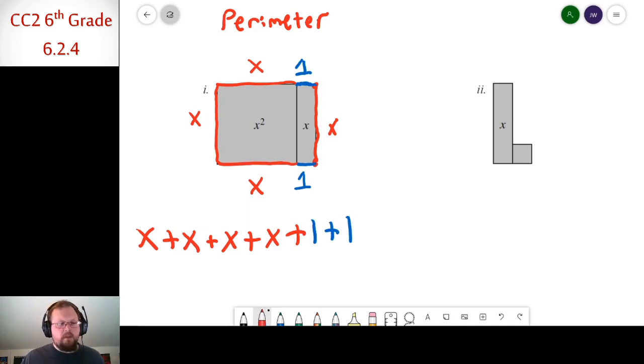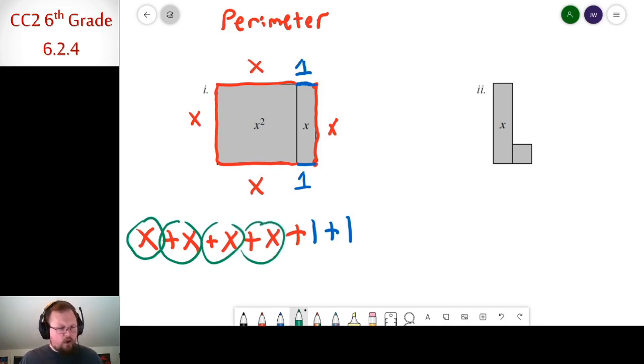So we're going to get into this idea of combining like terms, which will allow you to write this in a simpler fashion. Again, some of you already know this, and you may have inadvertently picked up on this. This is just a formal way of describing what's going on. So the first thing I'm going to do is identify all of the x values that I'm working with. I've got 1, 2, 3, 4 x's, and they are all positive.